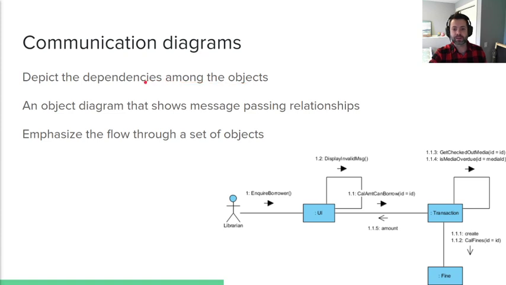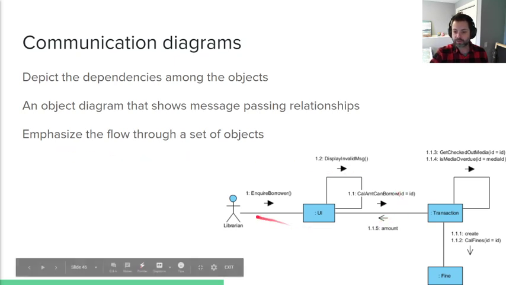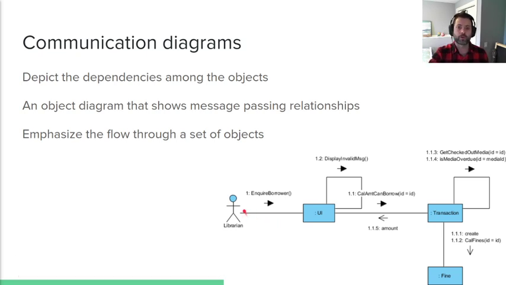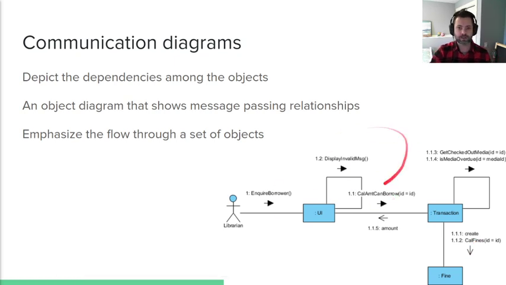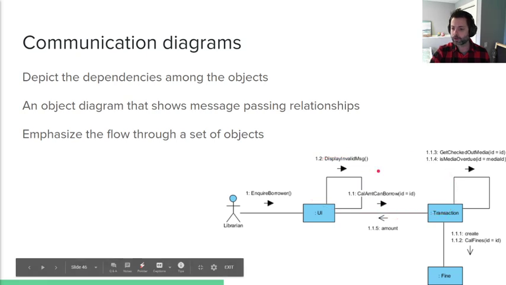All right, so we're showing the dependencies, we're showing the message passing relationships, and we're really emphasizing that relationship flow. So here we have the exact same model. Well, not exact same, we have the same type of model, except this is a librarian working with a book checkout system. We don't have a person trying to borrow a book, but for instance, we are trying to see, does a person have a book already checked out? Do they have any unpaid fees, or is the book overdue? Do we have to create a fee if it's overdue? Things of that nature. Ideally, you can get kind of a feel for what's going on here.